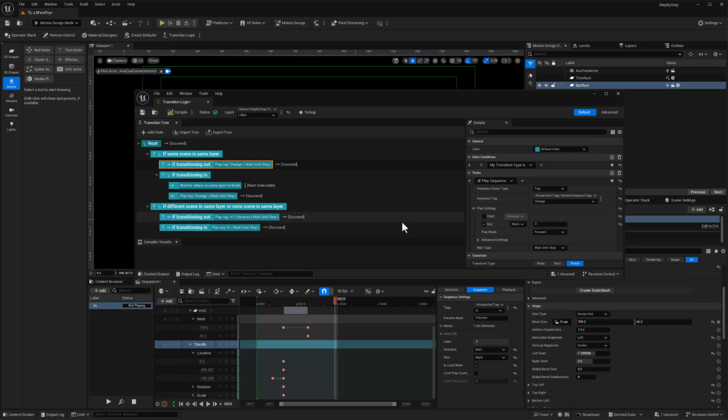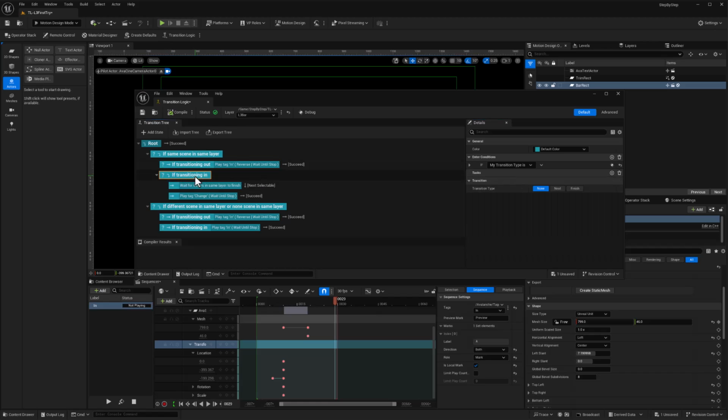If I'm transitioning out, I'm going to go ahead and play from start to finish backwards, reverse, and I'm just going to play the in, right? So if I'm changing, I'm just going to play my in backwards to get it out of there. And then if I'm coming in, I want to wait until other stuff happens.